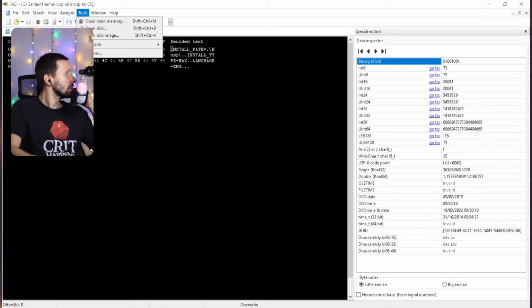Options. Expert font, okay. Modified attributes.